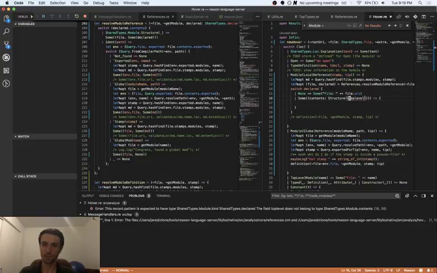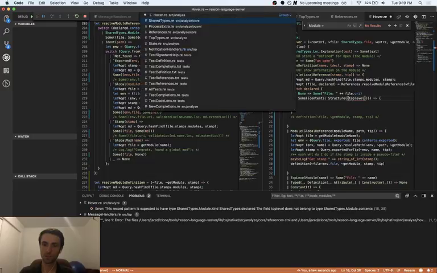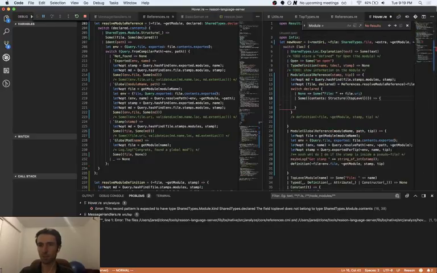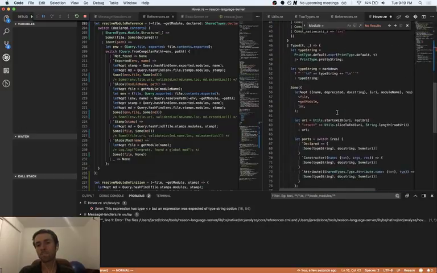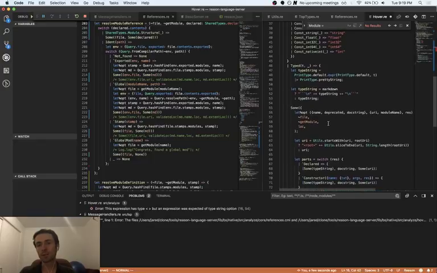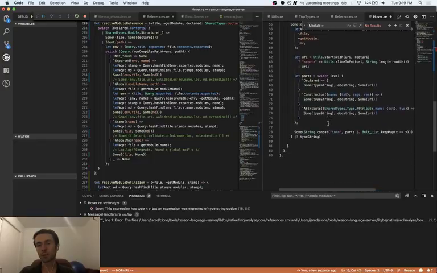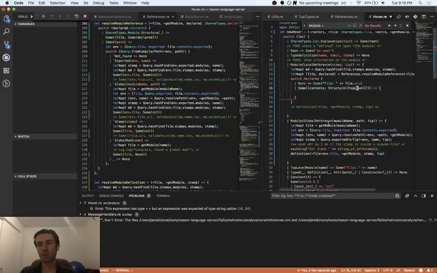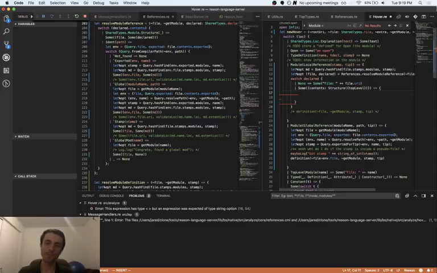And module.contents, oh, capitalize the L, great. Let's see, what do I do in here? I've got a type string, which is cool. I need to check for whether Markdown is supported. Gotcha.